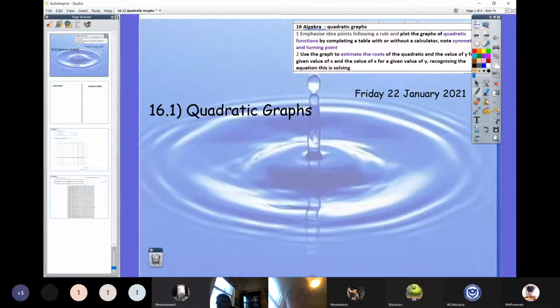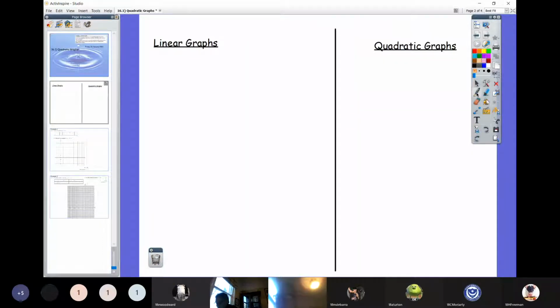coordinates that we would plot, and then when we're back at school, another year, we can practice the actual plotting of the graph. But that's the easy bit. Today we will be doing the key bit. So let's have a quick reflection on the various types of graphs we know so far.